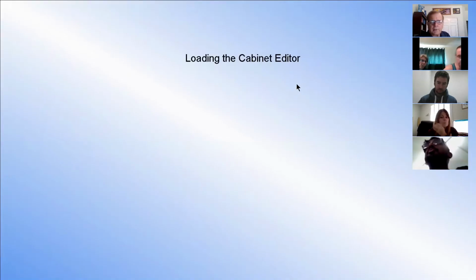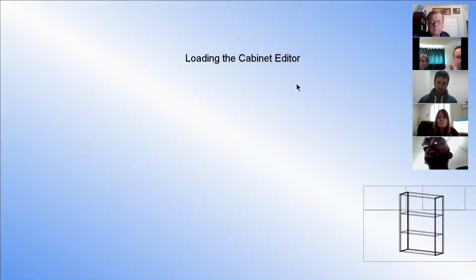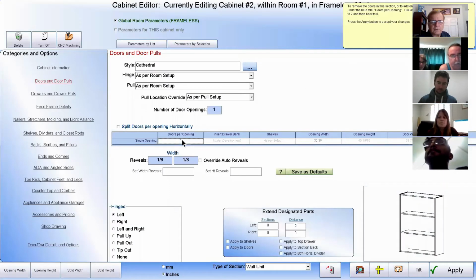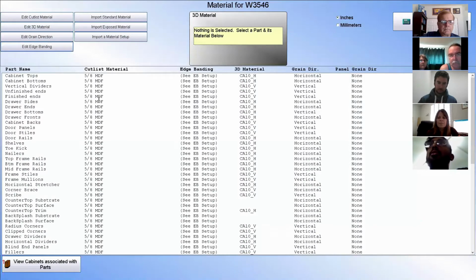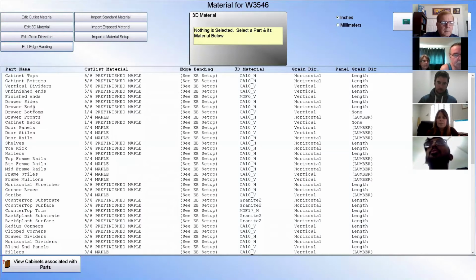If we go to the cabinet editor again, and let's put some doors on there. Now, on the material, let's talk about two different things. First of all, if we go to edit the material, let me import the standard material now.